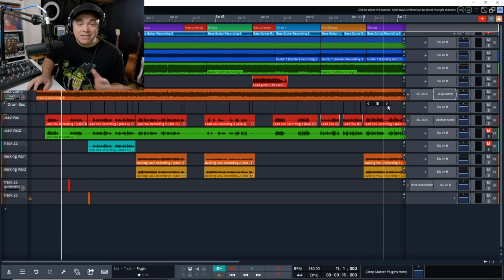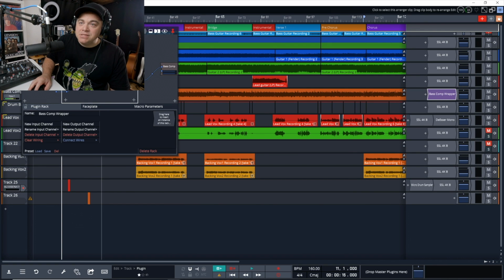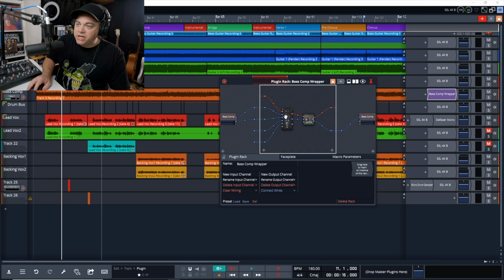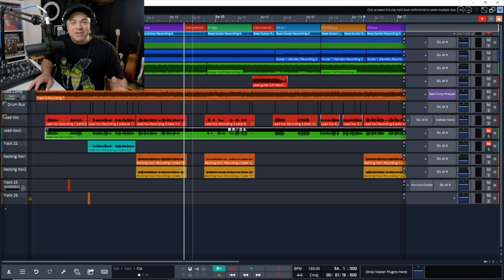And if that flexibility still isn't enough for you, we can wrap our plugins here into a rack. And now you can see we have this rack where we're going into our channel strip plugin, and that's going into this EQ here. And we can add more plugins in there, and you can route the different audio wherever you want. There are so many options that you can do with these racks, and they really work with multi-output instruments very well. So the workflow of Tracktion WaveForm is really the star of this program. It's so easy to use, and I've never come across anything where I feel like I'm missing out on a feature or something like that. It's all in there.